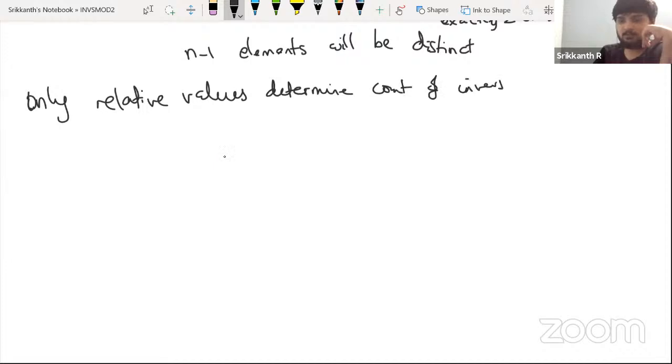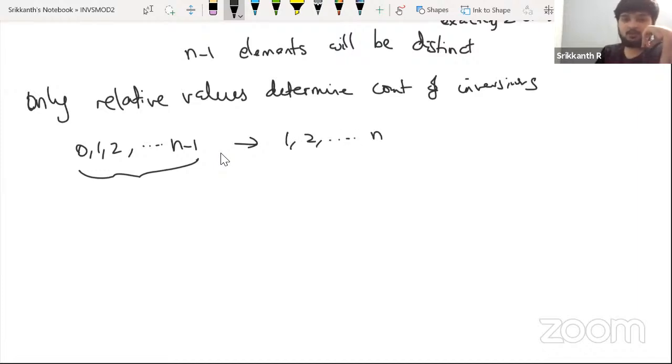What does this mean? Suppose I had an array with 0, 1, 2, and so on to n minus 1. If I add 1 to every element and make it from 1 up to n, the inversions are not going to change. So if I had a permutation containing values 0 to n minus 1, and I add 1 to each corresponding element to get a permutation from 1 to n, the inversions aren't going to change.